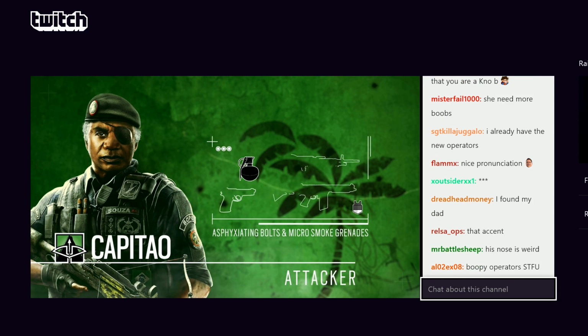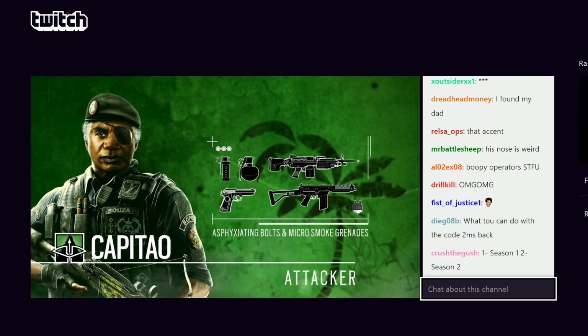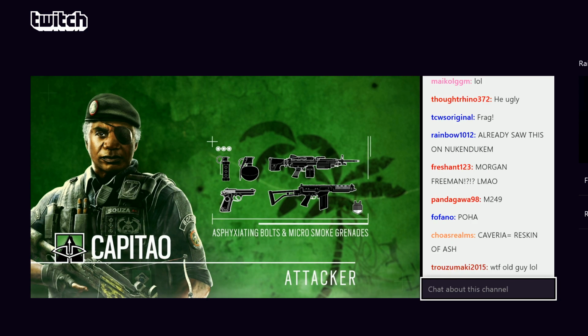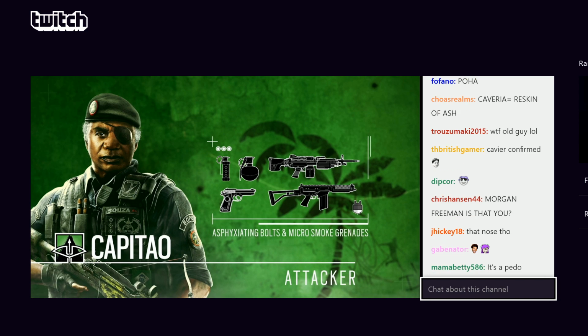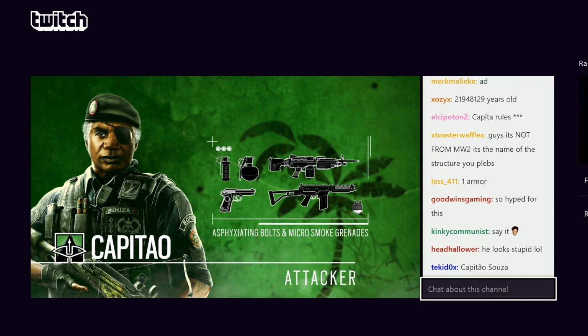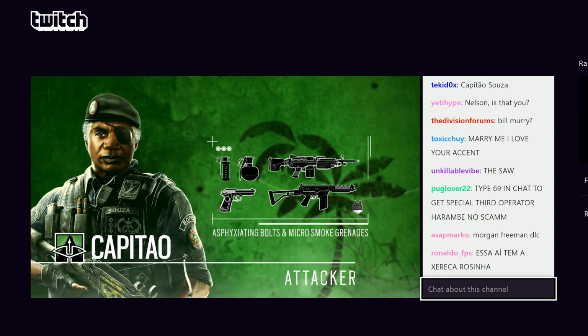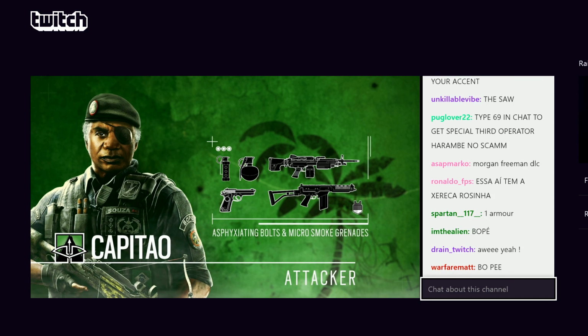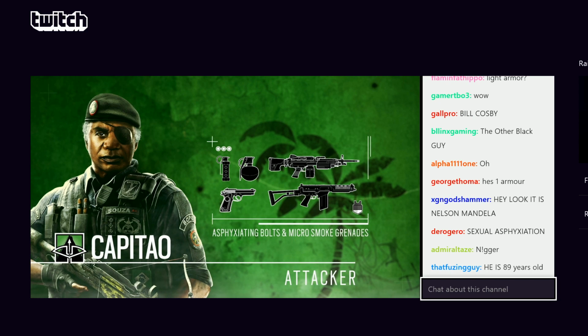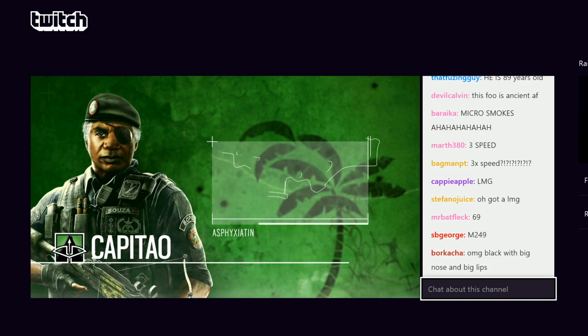The first one being the asphyxiating bolt, which basically does damage over time in an area, so that it's gonna force his opponent to move away. And the second one is micro smoke grenades, basically like regular grenades, but much more precise and faster to deploy. On the other side, we have our defender, Caveira. So let's check her out.